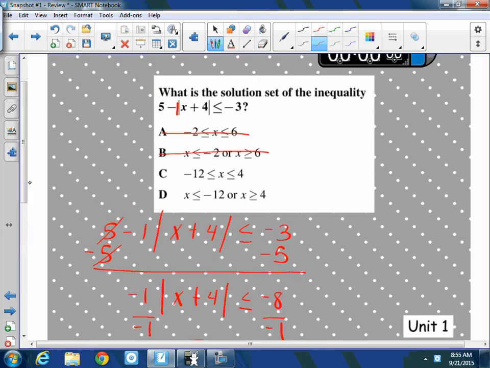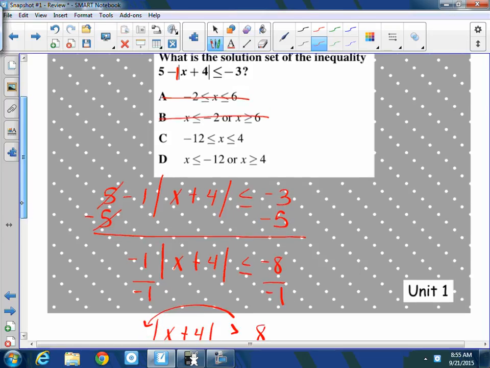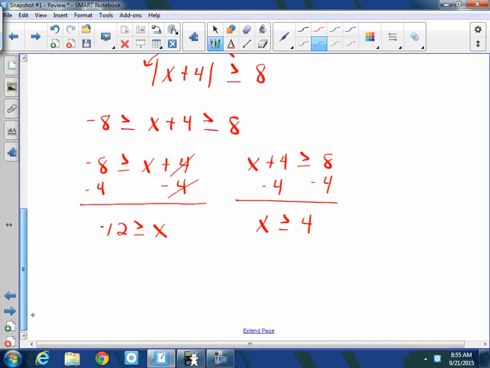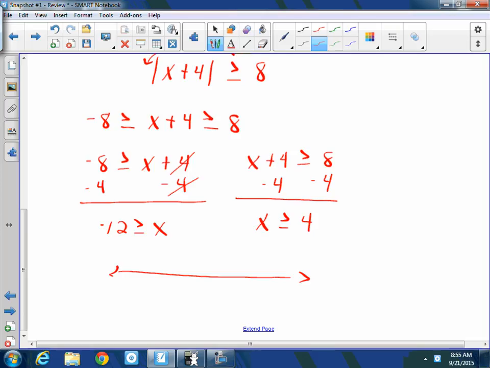Now I got to figure out if it's together or if it was or, and the ors were pointing away from each other. Okay? So again, if you need to review some of this stuff before Friday, you go right ahead. All that is on the website. Okay? So I'm going to go ahead and graph and make sure that it is the union or the or where they're going. Those dots, because they're equal to. X is less than. The numbers that are less than negative 12 are going to be to the left. And the numbers that are greater than 4 are going to be to the right.